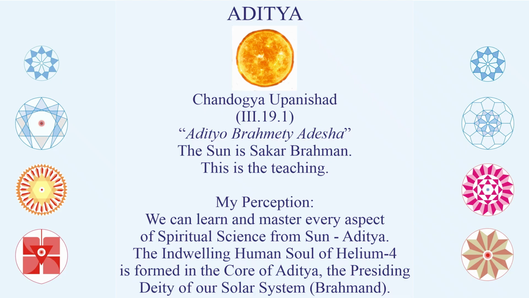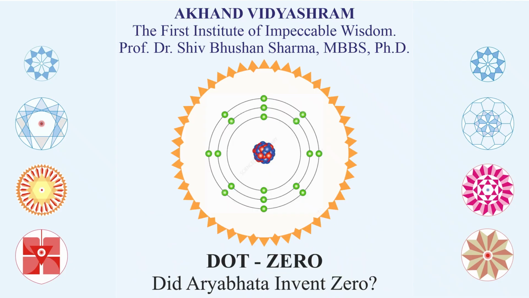And I also know my Antaratma, the indwelling soul, is made of helium-4. If Aditya is hydrogen, helium is the Antaratma produced in the sun at millions of degrees, and that is what keeps me in tune within myself and outside with the sun, totally as one. And I see Shunya, I see the dot, I see zero; everything from there is maintained by Aditya, is disturbed by Aditya, and as long as Aditya is there, life will be wonderful on earth. Otherwise, sorry, not possible.